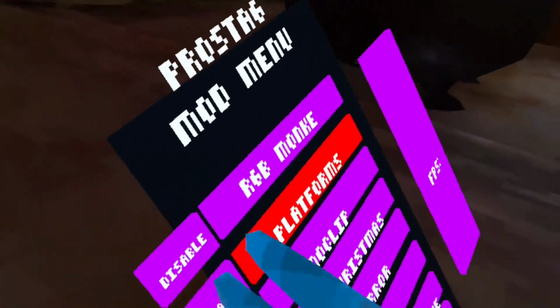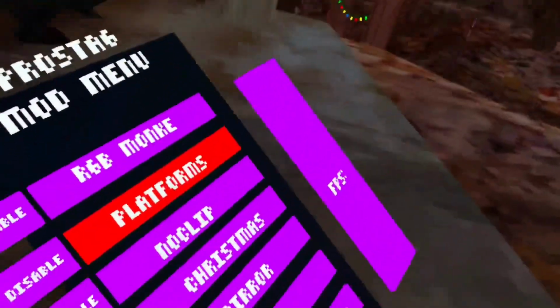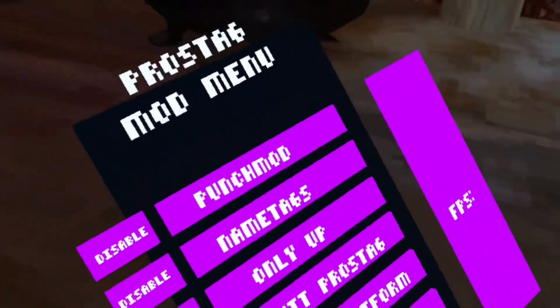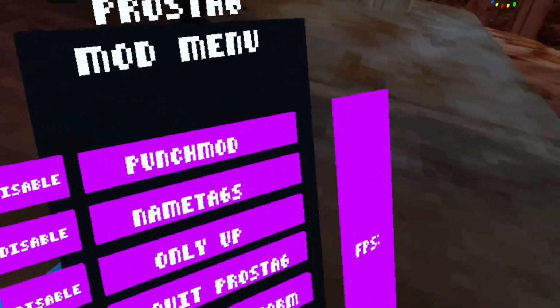This second mod, Christmas, just does that. The mirror, rain, makes it rain. No tag freeze. Do not press long arms, it'll crash your game. Page 2. Punch mod, just, yeah. You know what that is?